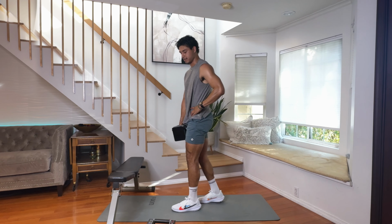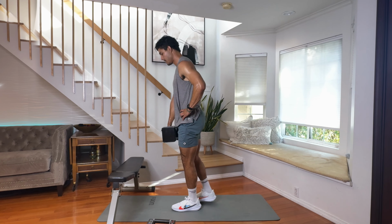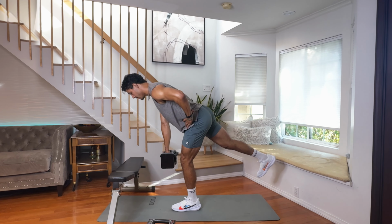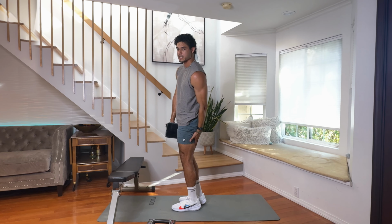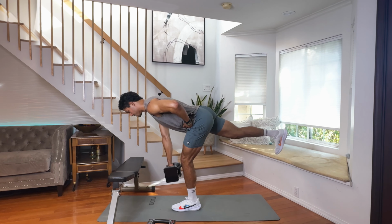You can go pretty light on this, but we're gonna go into a hinge forward. This leg stays relatively straight. Back toe pointed down towards the ground, back flat, neutral spine. Go until you feel a stretch in the hamstring. We got 8 reps on each leg.